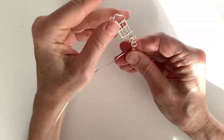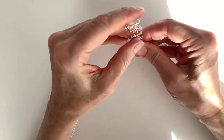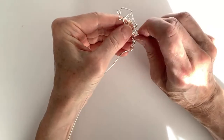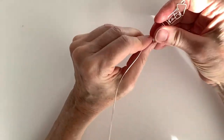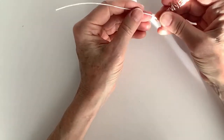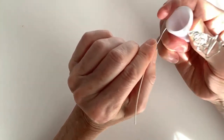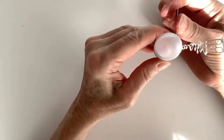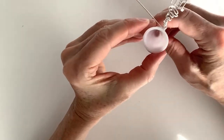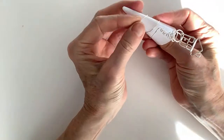Perfect. Yeah, it's definitely a little bit wonky, but you can do the spiral however you want. And then what I would do, if you want it to stand, is make a larger circle at the bottom. Okay. Just make a larger one. And you could even do one of those regular spirals that I do.